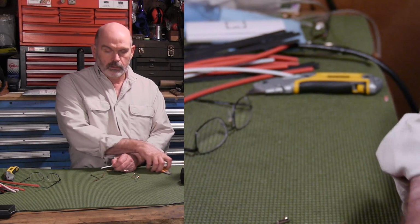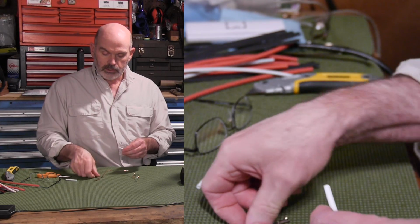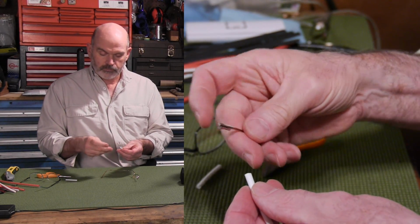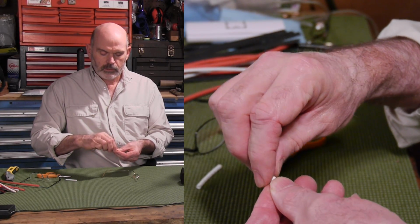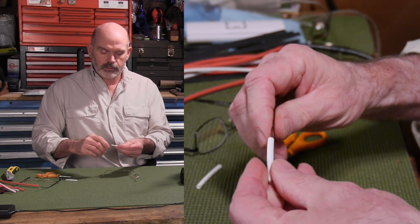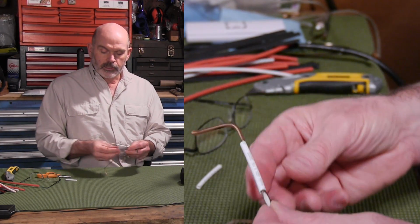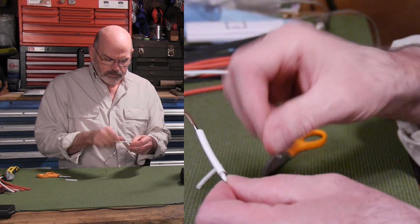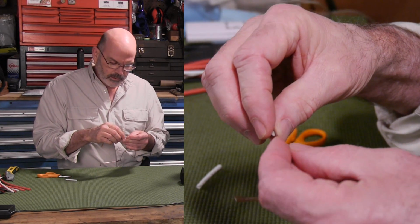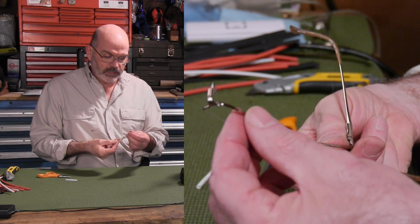It's not really important how long the piece is. It can be too long, you just don't want it to be too short. So slide this on the temple. This barely fits on there, but it's not hard to get it on. And then we'll put it back together, with my glasses on so I can see what I'm doing. Normally you won't be able to hold the glasses like this. There'd be a lens there to hold on to.